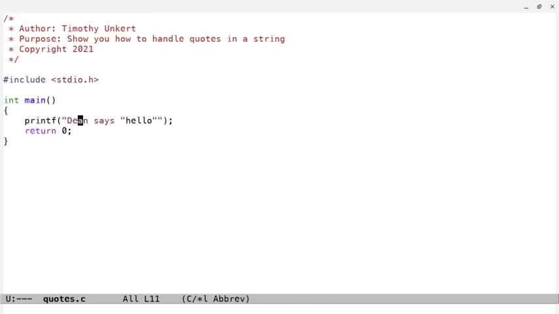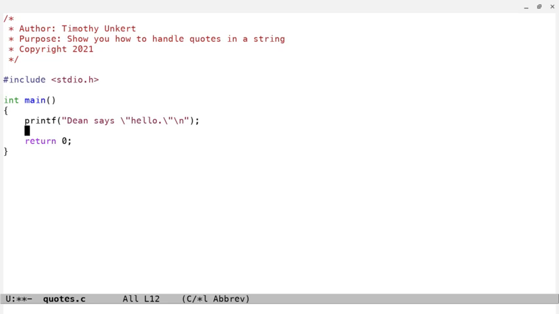So we have to fix this, all right? So let's show you how we would fix this. The way we do it is we put a backslash here before each of these quotes, and that's an escape character before each of the quotes, and that will allow you to put those quotes in. Now we can do an escape character and go to the new line.